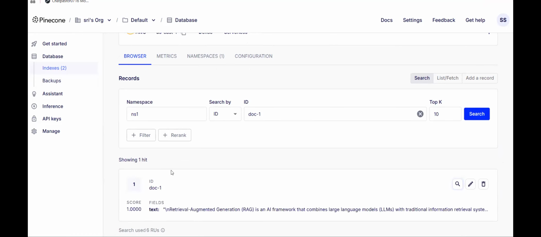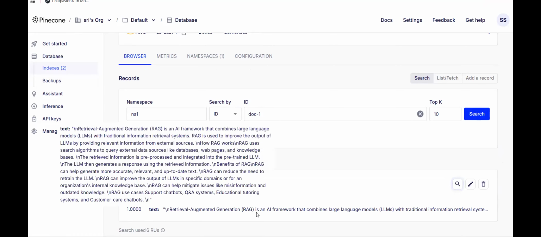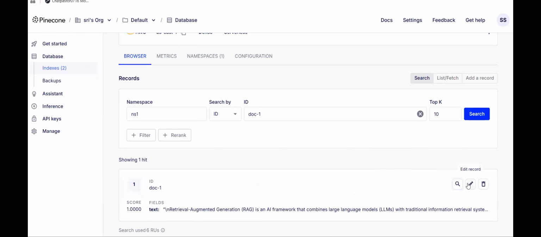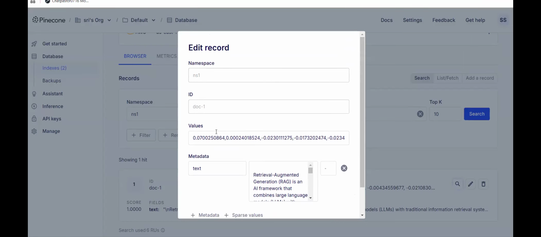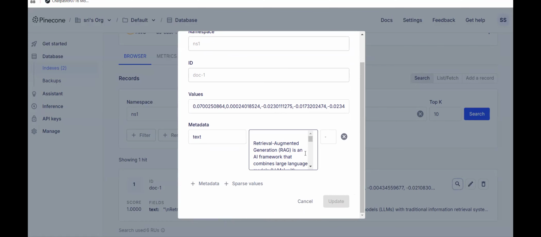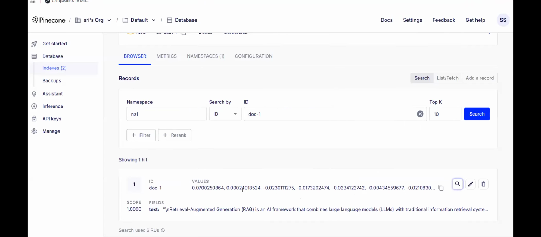You can see the document 1 related content text is this, and you click on edit so that it will show you the values of the vectors that you stored, on top of what namespace, on top of what document ID, for what text you stored this. All those data will be visible here.